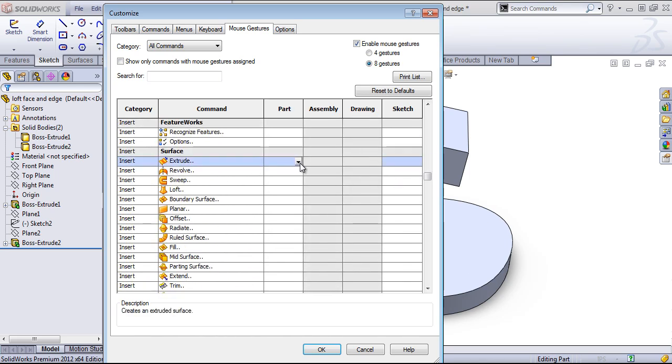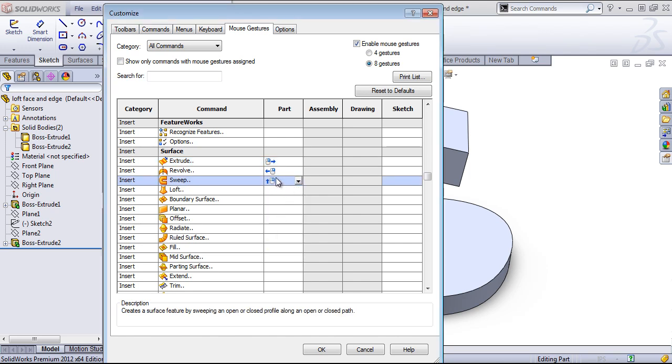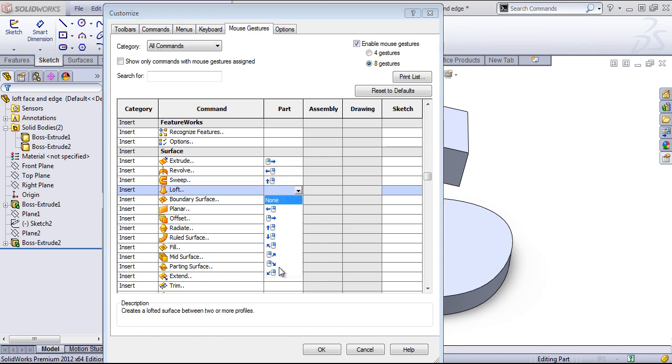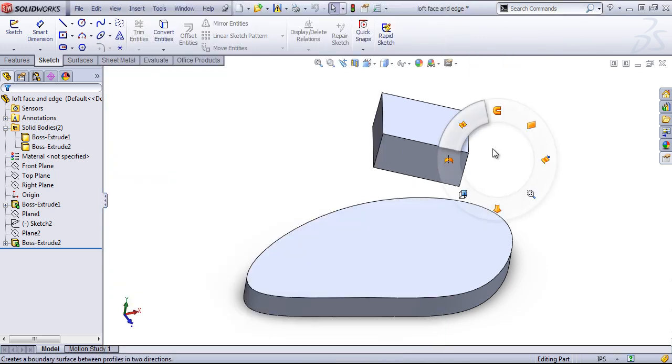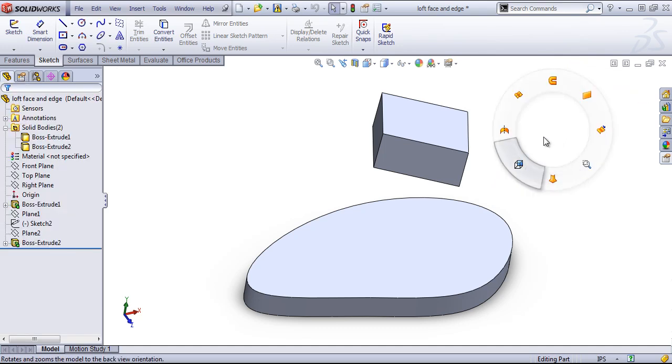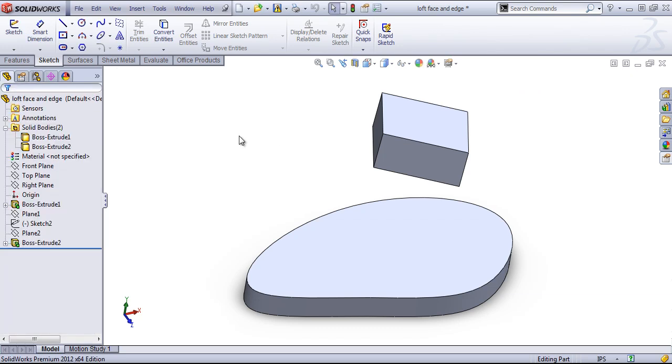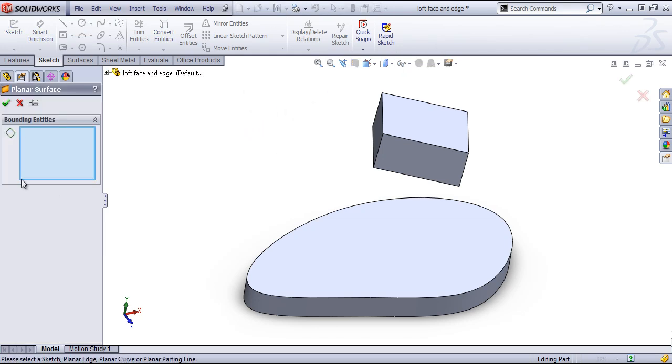For example, if I use a lot of surfacing tools, I could always add pretty much all of these in. Once you select an option here, if it's already been selected, it'll simply override to your new selection. So you can see now I still have those two default views that I haven't changed, but everything else is some sort of surfacing tool. And once you right-click and drag, once you hit the tool itself, it'll open that up.